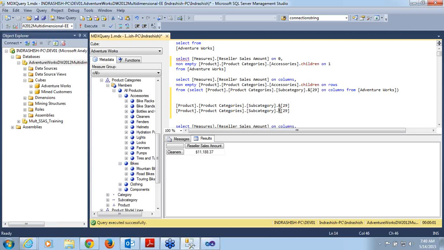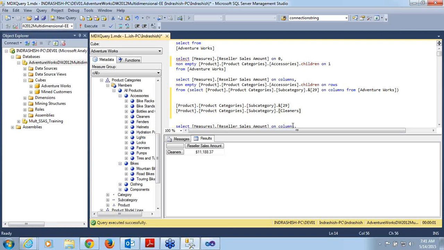Whenever there is an ampersand, it means that you're referring to that member using the key value. In name value, you do not put an ampersand. So if I refer to this member using the name value, I would write dot cleaners. It is the same thing, only I am referring to it by key value or by name value.